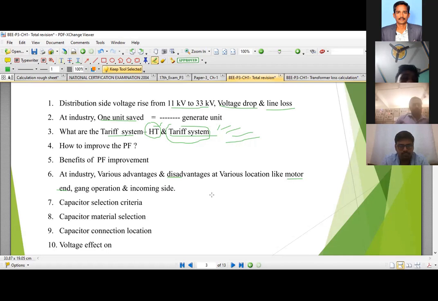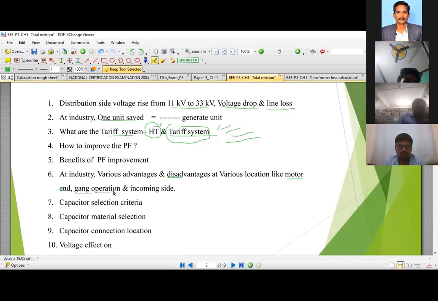This is for the disadvantage. We are going to install at the motor end, final condition, final stage. Main important, we cannot dismantle. Installation cost is high, capacitor cost is also high, because we are using it for only one motor, so this cost is also high. This is enough.